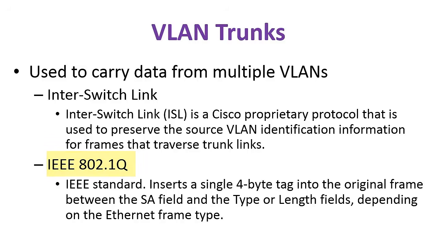It performs a little bit differently than the Cisco proprietary protocol. The reason 802.1Q is so popular is, for obvious reasons, that if you want to trunk between two devices, one is Cisco and one is non-Cisco, you're able to do that. So this standard works very effectively, and 802.1Q is very popular. But you will definitely be asked about ISL, and you will definitely be asked about the differences between ISL and 802.1Q.